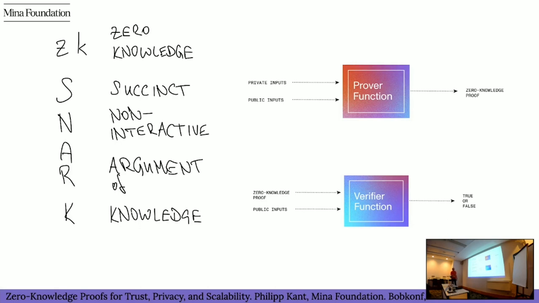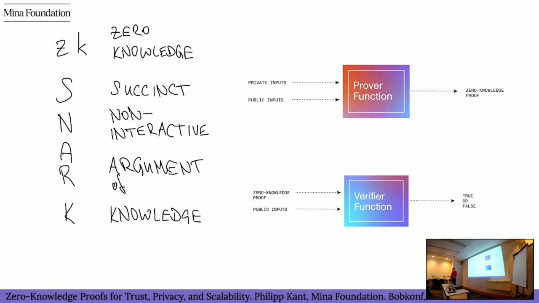It's a characterization of a protocol, meaning that it needs to be non-interactive. So that means that you can do that just as a sequence of the prover getting some inputs and then creating that zero knowledge proof, handing it over to the verifier function together with all the inputs that are supposed to be public. And then the verifier can just decide whether the prover is indeed correct or whether they lied, without any back and forth. And that's very useful if you want to use that in some automated protocol.